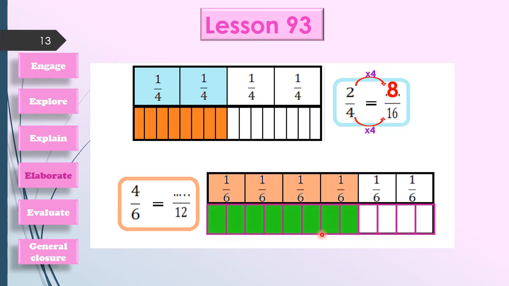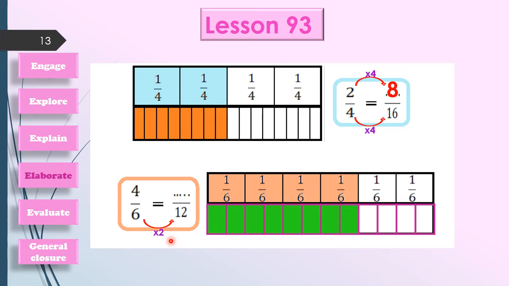Then go with me to color mentally until I reach this part and stop. Go with me and color. Yes, I colored how many parts? 1, 2, 3, 4, 5, 6, 7, 8 parts out of 12. Excellent. Then mentally it will be 8 twelfths, equivalent to 4 sixths. Let's do it mathematically. Ask yourself, 6 times what equals 12? Good job, it will be 2.